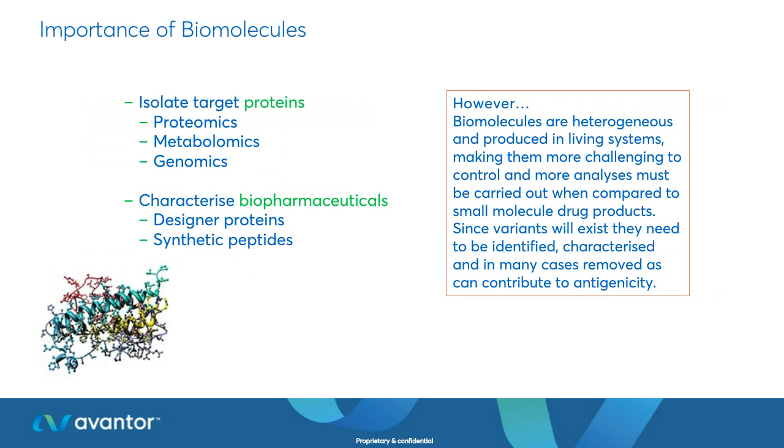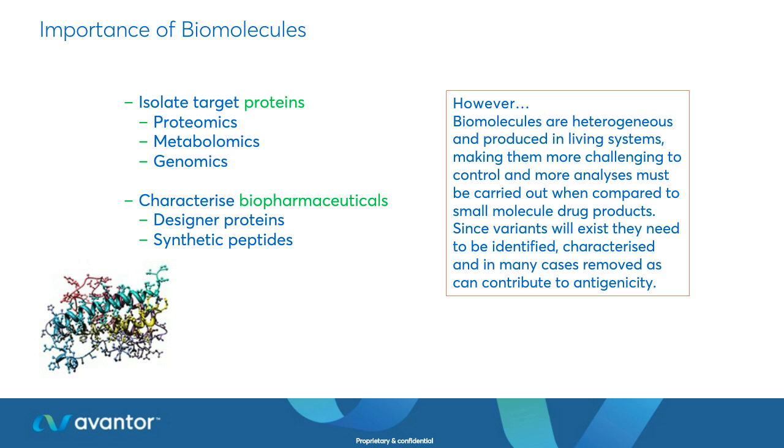So biomolecules, and not everything we're going to talk about is strictly a biomolecule, because we have some synthetic molecules. Normally we call a biomolecule something that's been made in a living system, but actually we can synthetically make peptides. We synthetically make oligonucleotides, but they are loosely classed as biomolecules. So we're going to talk about how we can analyse those chromatographically.